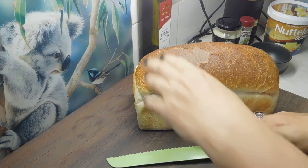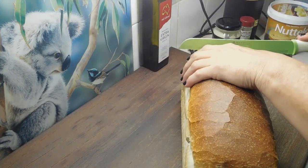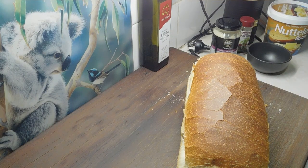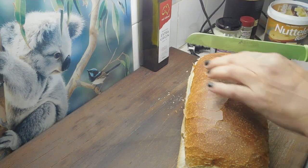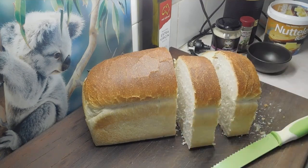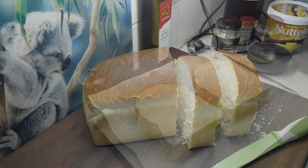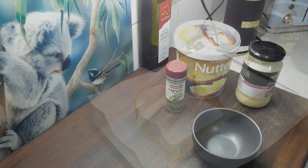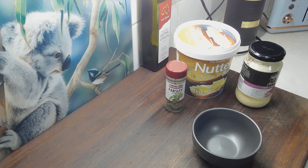Alrighty, let's do this. Alright, so I'm just going to cut the end off. So instead of doing 2 thick slices of bread, I'm going to do them doorstopper size. In Aussie terms, huge. So I've cut 2 massive slices of bread. Now we want to get out a baking tray with some baking paper and put our 2 huge slices on there. So today I'm going to be using margarine, garlic out the jar and dried parsley.